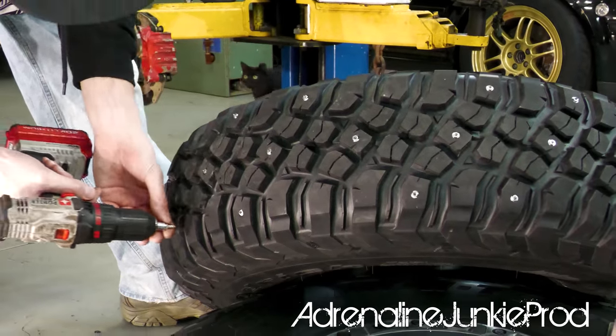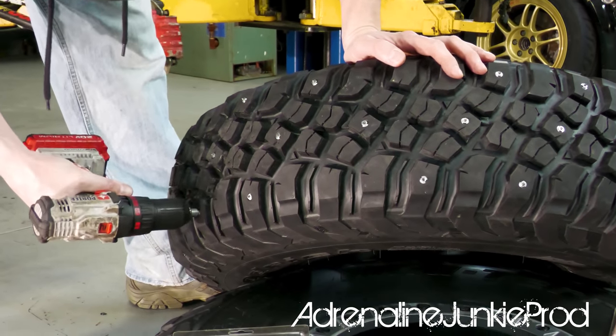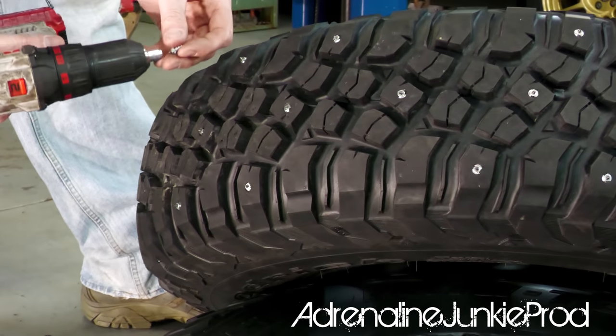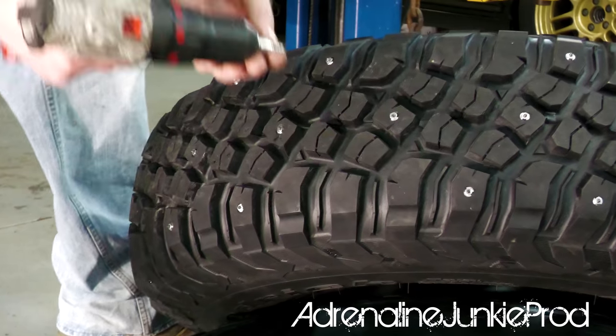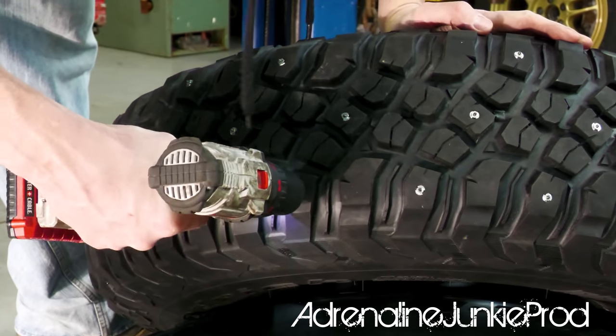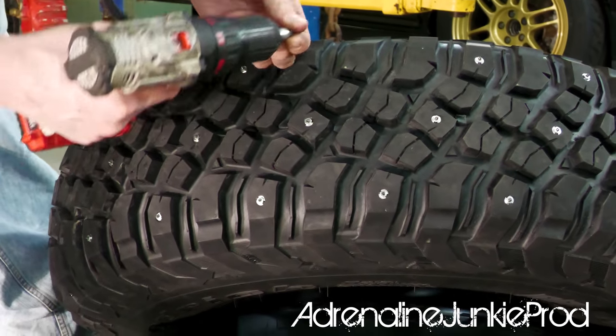I know these are gonna chew up my garage floor and my trailer. They're gonna chew up anything they come in contact with, realistically. Maximum destruction here. They're not gonna discriminate what they grip. I can't wait to try these on the asphalt. I wonder what they're gonna sound like.